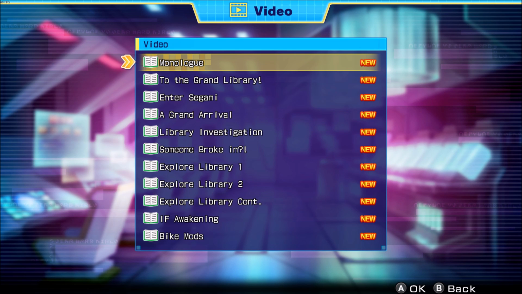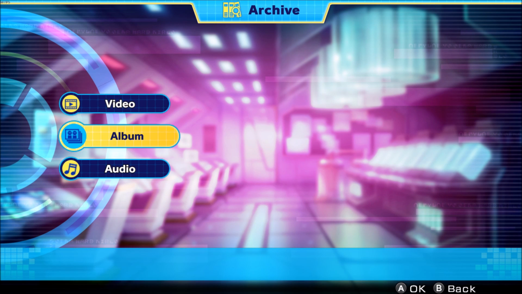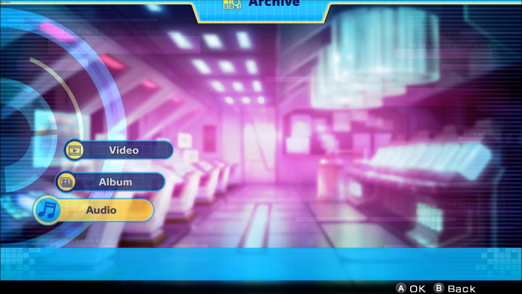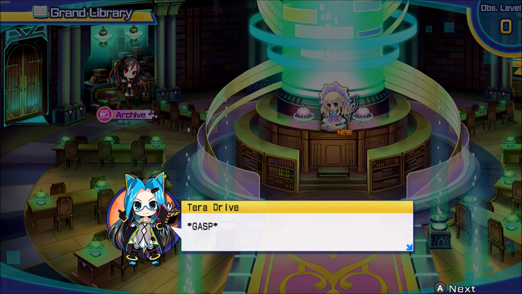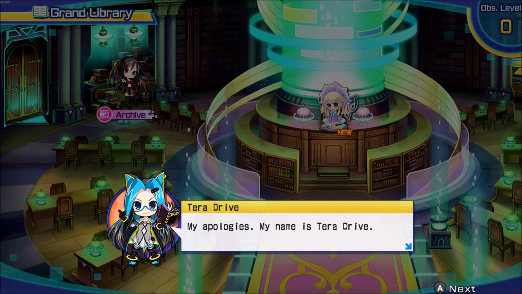So yeah, here's a video. And we got the... That's interesting. I probably shouldn't look more. I mean, there would be spoilers there, right? And the audio. IF-chan's theme. Oh, that's IF's theme. That's actually a pretty nice theme. Okay. And your Terra Drive. Oh, it's okay. Don't mind me. My apologies. My name is Terra Drive. It's nice to meet you.